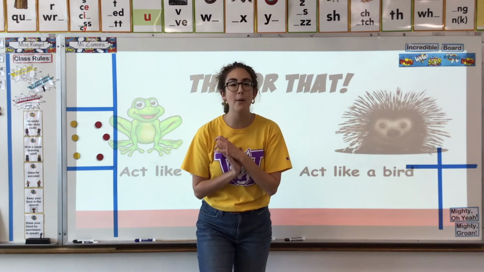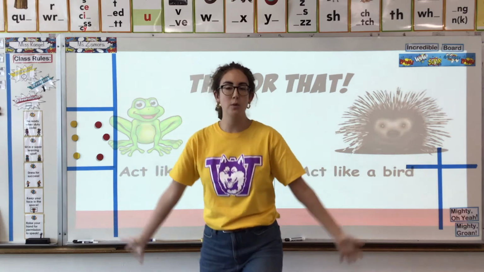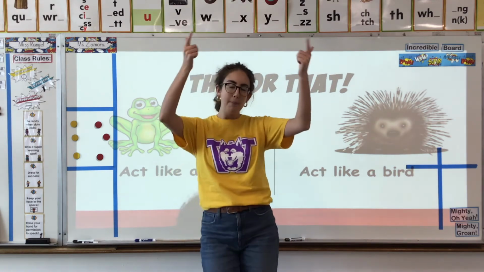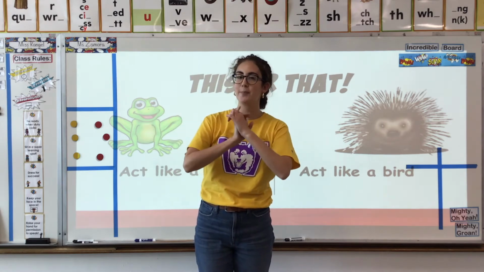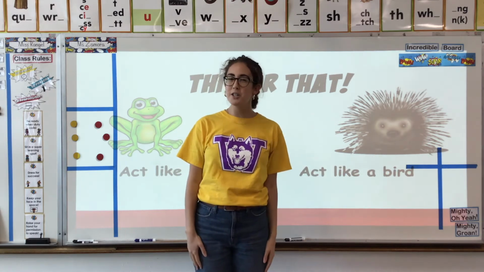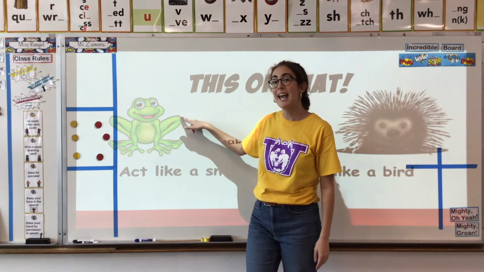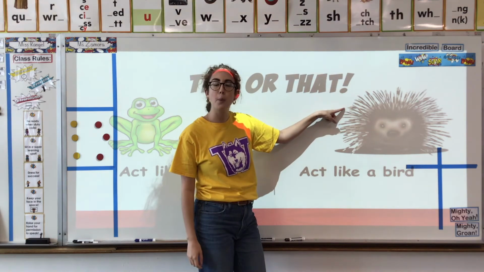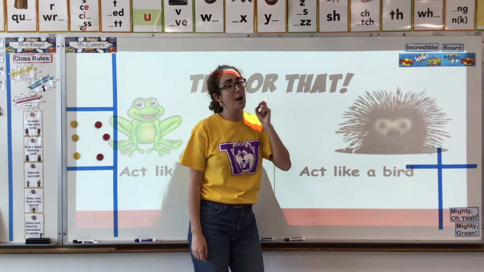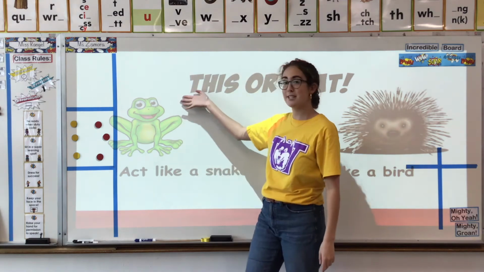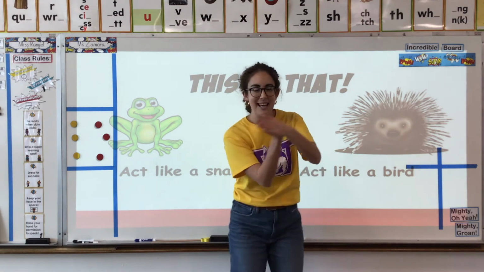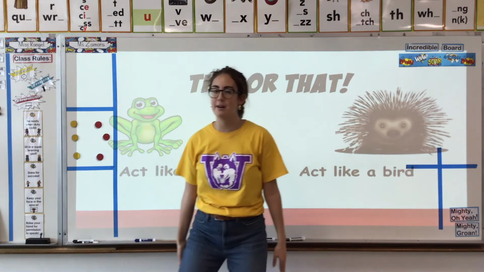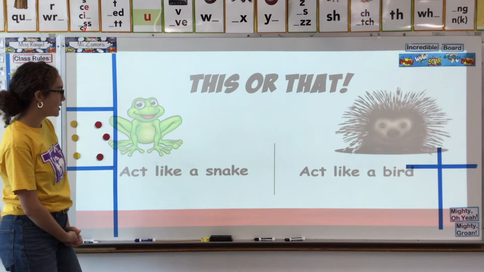But before we keep going on our next activity, I want us to move our bodies with this or that. So come on, stand up, so I can ask you another question. So second grade, would you rather kiss a frog or would you rather hug a porcupine? You gotta pick one. Would you rather kiss a frog? If so, you're gonna act like a snake. Or would you rather hug a porcupine? If so, you're gonna act like a bird. You have a choice. Which one are you going to pick?